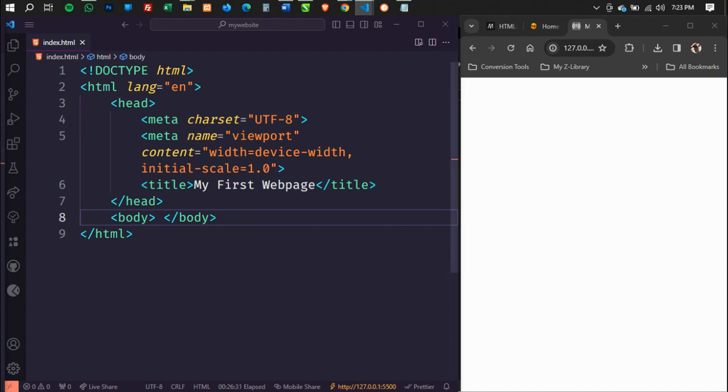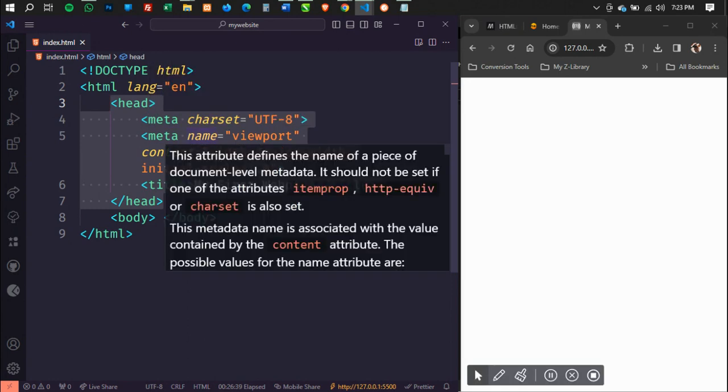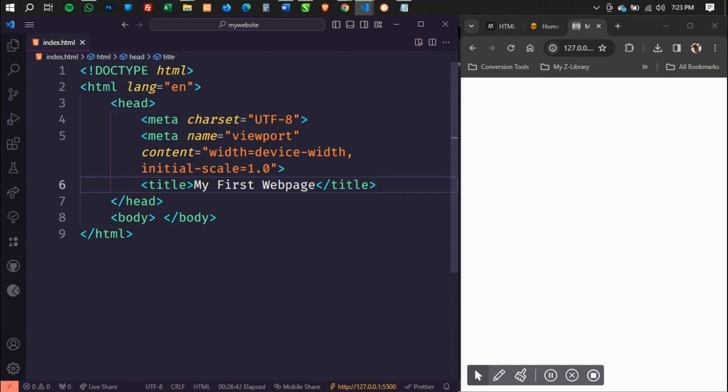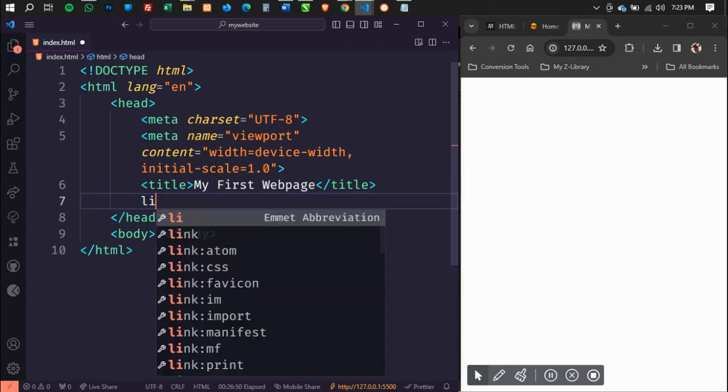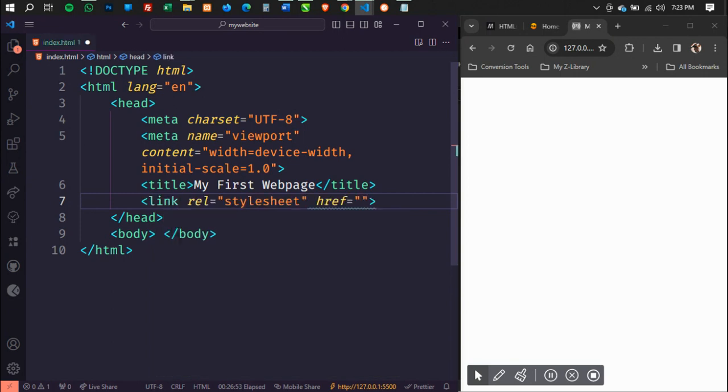First of all, let me put a little bit of focus on the head element. The head element, as I said earlier, contains metadata about the website, but there are some other elements which the head contains, such as the link elements. With links, we link up our web page to external resources. It could be a JavaScript file, it could be a CSS file. We put those in the head element. The meta tags, the title, and all those go into the head element.